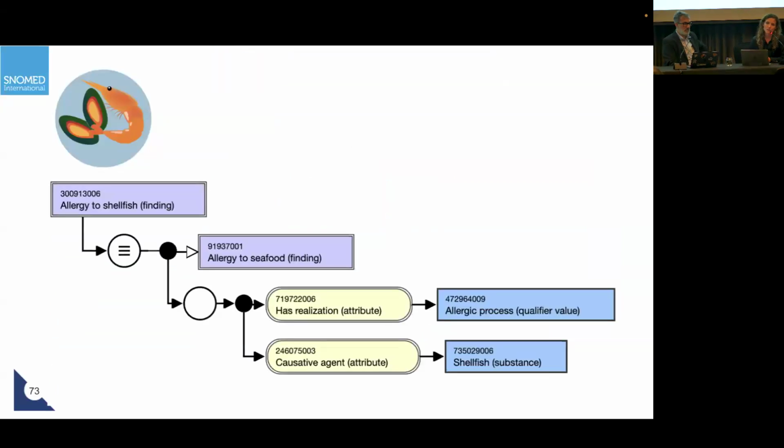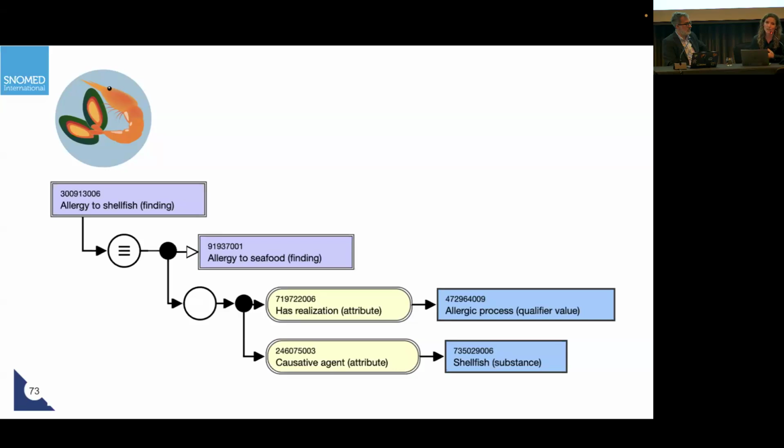And actually, it doesn't matter that much whether you go with one approach or the other. You will still be able to interoperate between models that do take these approaches. And the reason for that is because you're using a terminology that is defined in the way SNOMED does. And that speaks to the point I was talking about this morning as well, about the quality of SNOMED and the quality that lies in having defining properties.